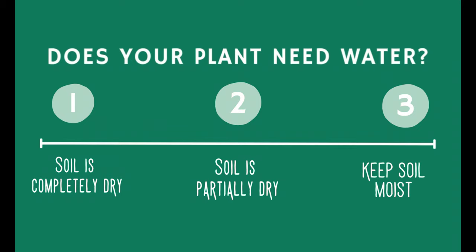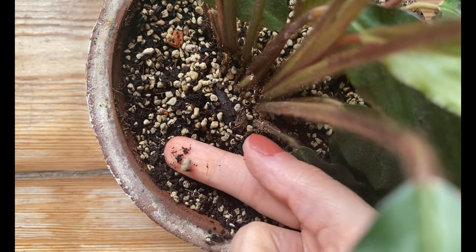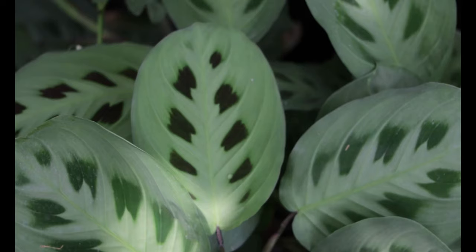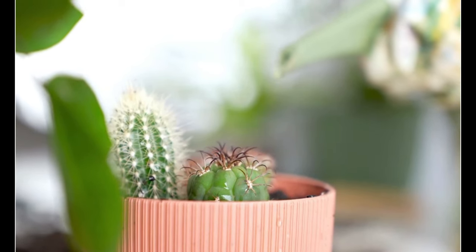And there is a third type of plant that will prefer the soil to be moist at all times. This is key to remember — it will prefer the soil to be moist but not super wet, so keep the soil moist at all times. These types of plants include most ferns and also Calatheas, for example. Knowing which type of plant you have will really help you prevent over-watering or under-watering, because you will know exactly what to look for to make sure that it actually needs to be watered.